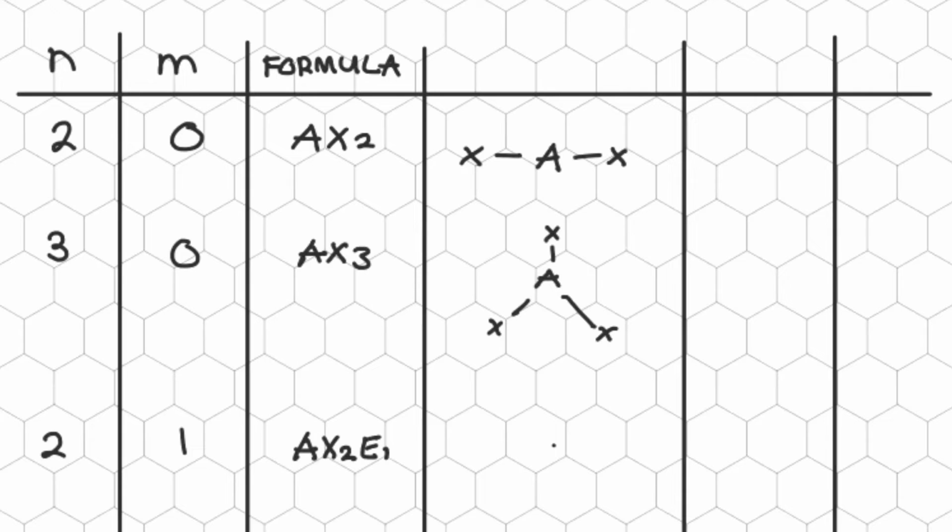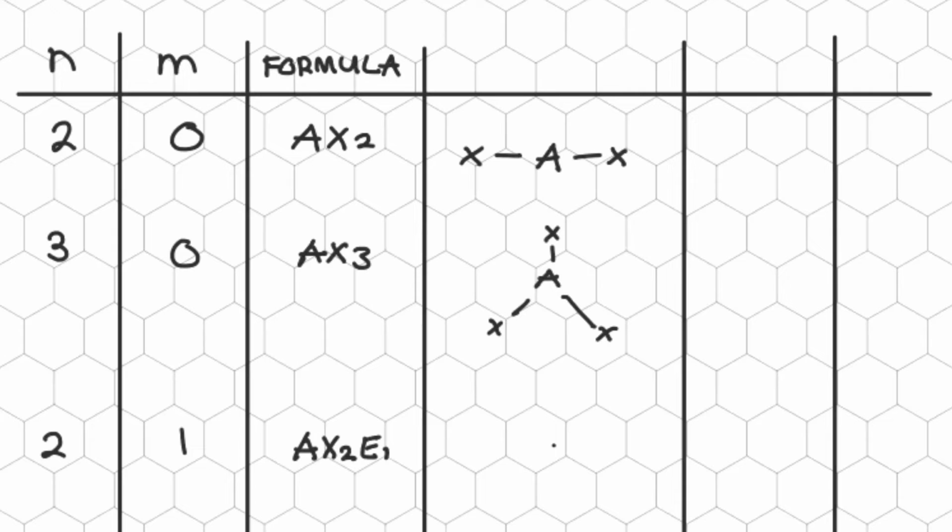Now I want you to know, before I go to the structure of this, the bond between the A and X, you see there's a line. This is not necessarily a single bond. In VSEPR theory, we don't show double bonds or triple bonds because we are not sure what the atoms are and what molecule we're talking about. These are just the shapes of molecules that we can have.